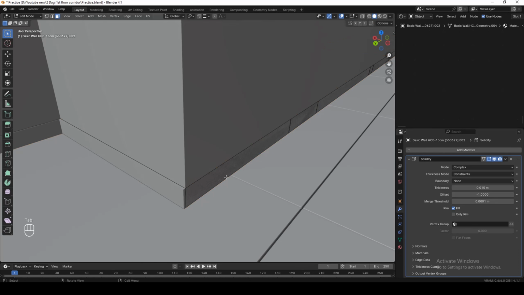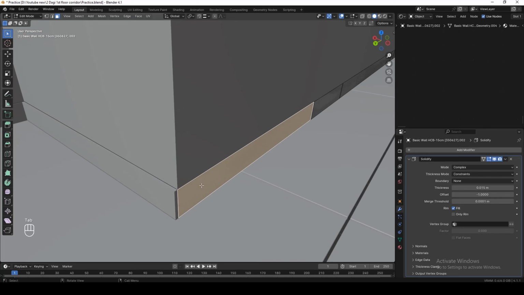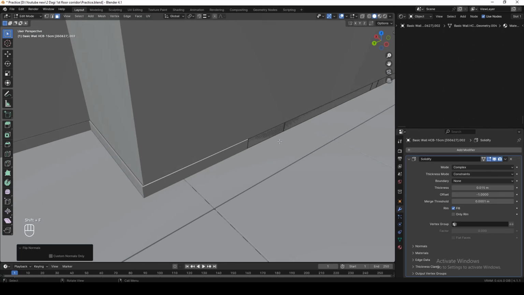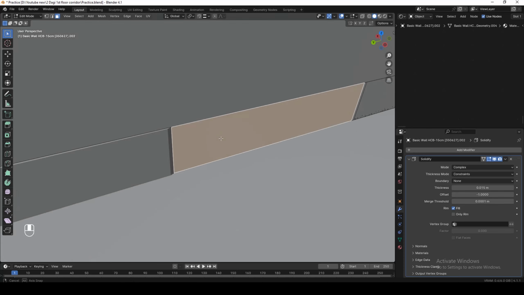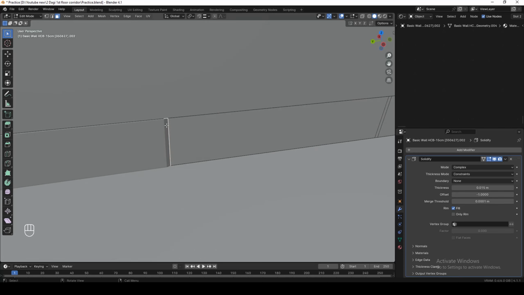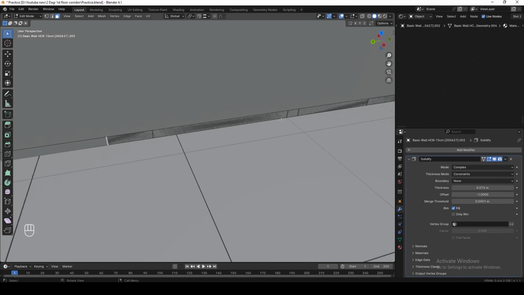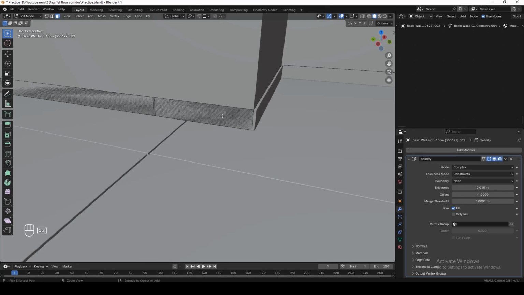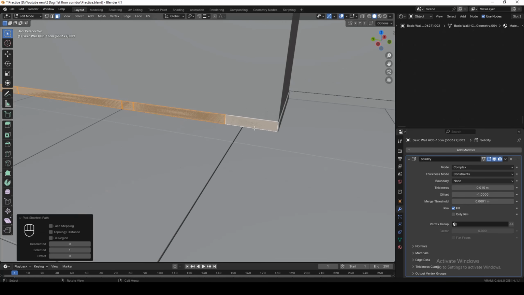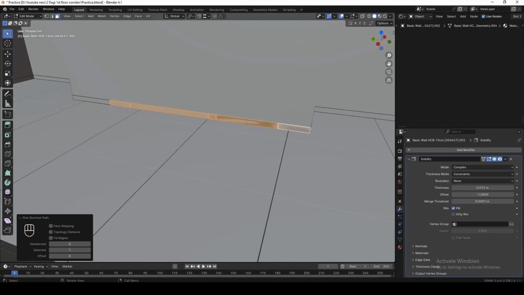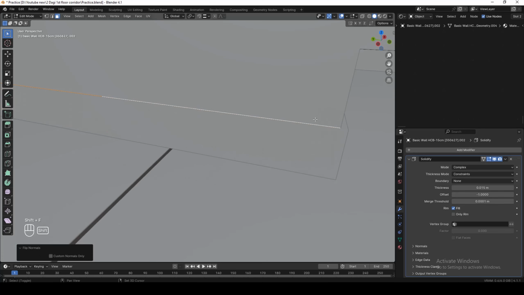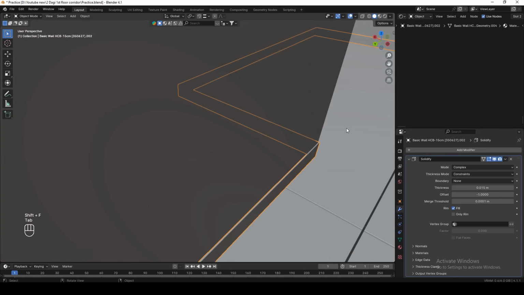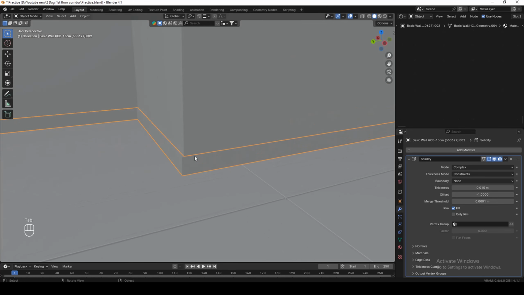So to do that, just hit Tab again to go inside of edit mode. Select this one and then press Shift F. As you can see, you can flip it, and then just repeat the same process for all the inverted normals. So I'm just going to select this one, and then hold Control and click it. As you can see, it will select the entire consecutive faces. After this, I'm going to press Shift F. Then as you can see now, the selection has been inverted.